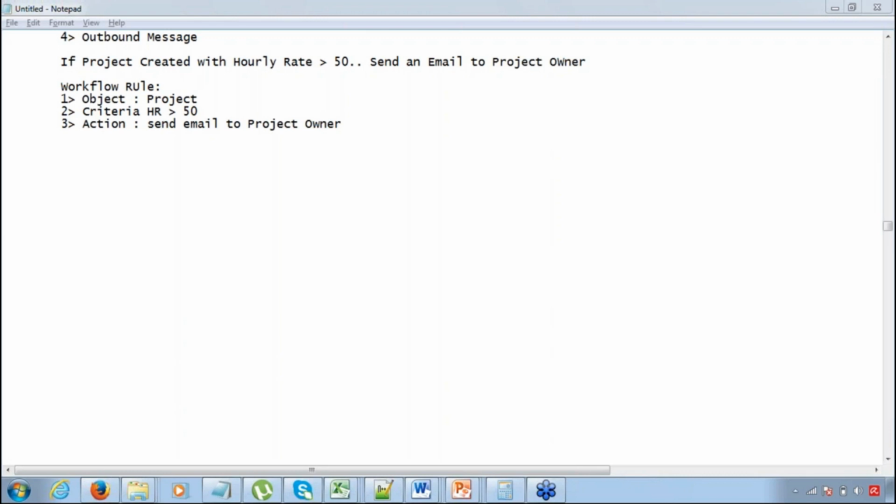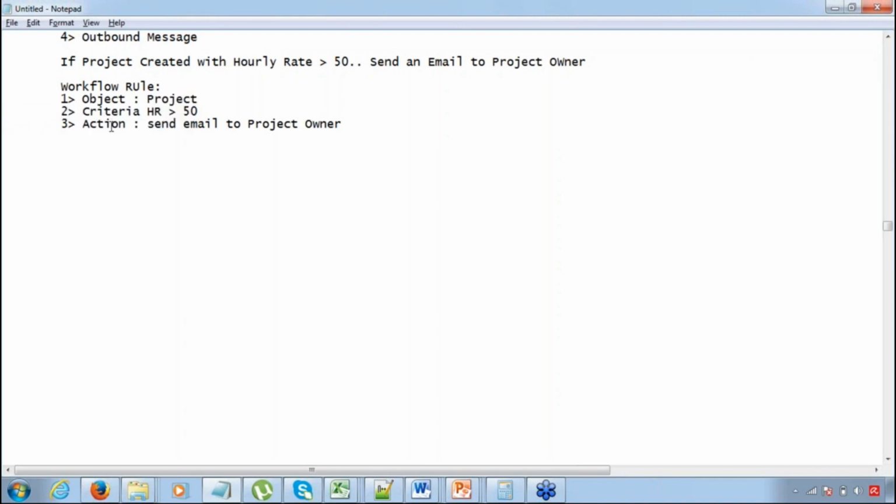till the time you get a little more confident with these workflow rules, you can actually break the workflow rule into these three small steps. Try to get the requirement and break it into these steps, and then it becomes easy. So first of all, we will select the object. Secondly, we will put the criteria. Thirdly, we are gonna put the action.